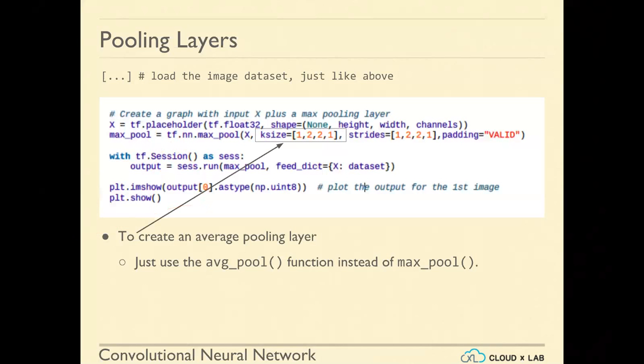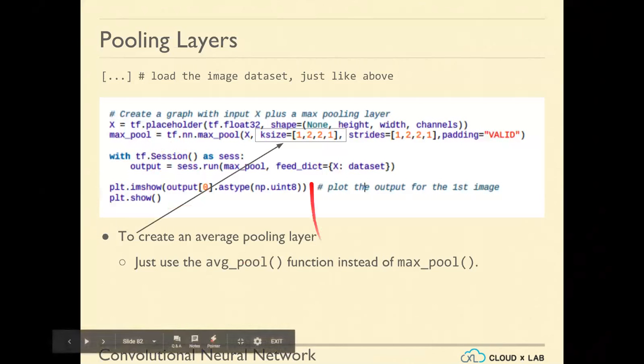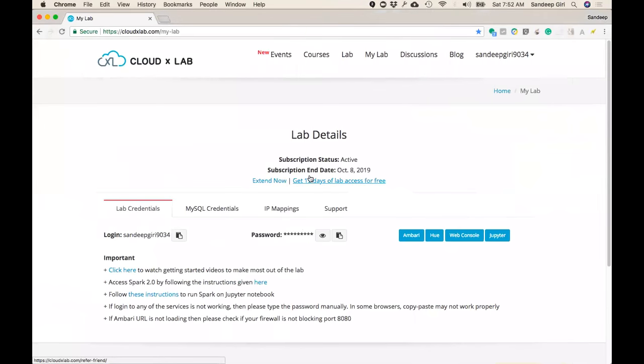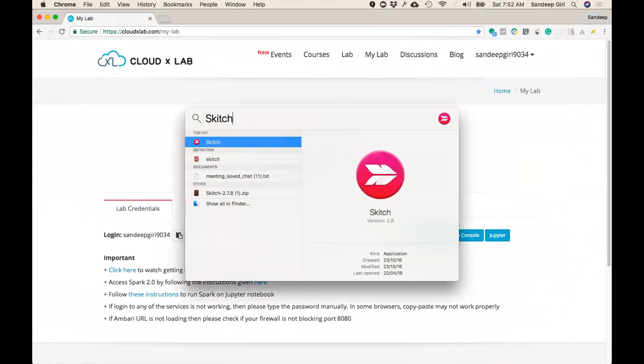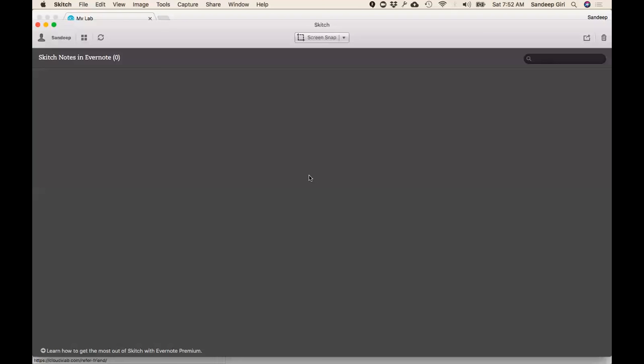A question from Binta is, could you draw a graph to explain K size and its parameter? Okay, sure. Let me just draw. Okay.